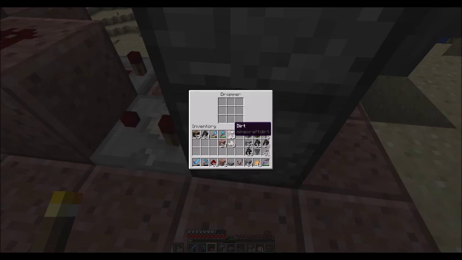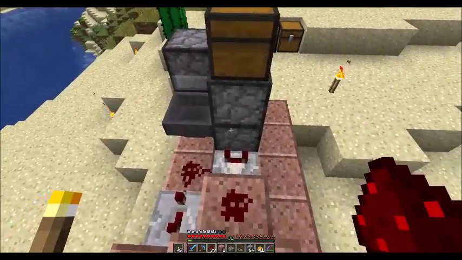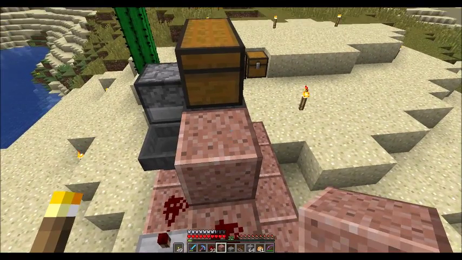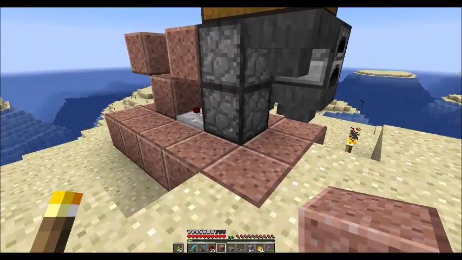Alright, but you notice though, the item didn't come out of this dropper. We need to fix that. And how do we fix that? Simple solution. We're going to take a block and put it behind the second dropper like so. Believe it or not, that works.